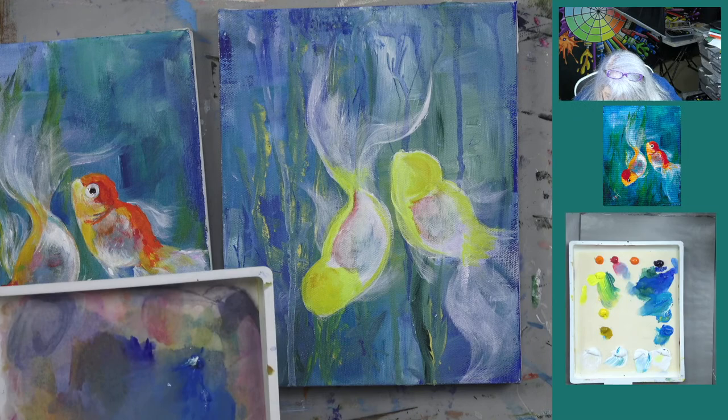And, you know, those are some things you can do. I really like how this tail comes all the way up here like that. Just bring that up like that. I like that a lot. So those are some things.